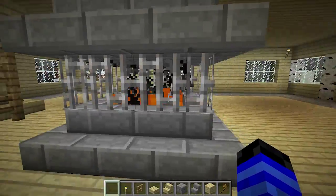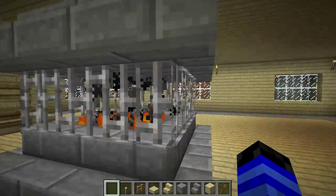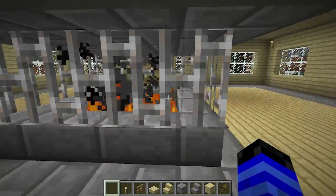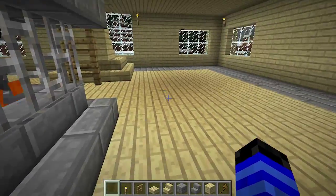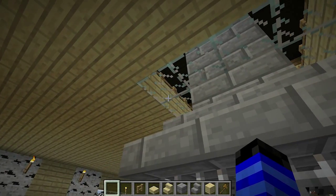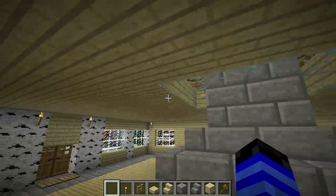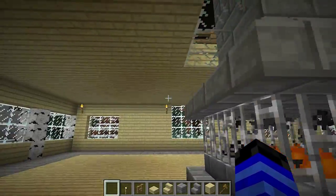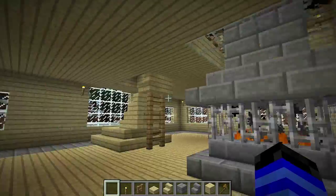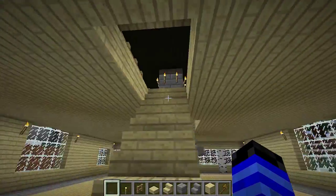And I ended up putting the iron gate all the way around just because it didn't look good just having a piece of iron gate on every corner. And I figured it might help my chances of a spark flying out and lighting this whole thing on fire. If you saw during the video, somehow a piece of wood, like right there, lit on fire. And I'm not sure how, but it quickly went out. So I was very paranoid I was going to finish this build and this thing would be burning down, but thankfully it has not yet.